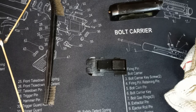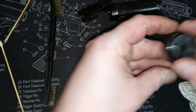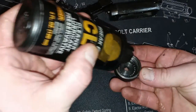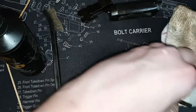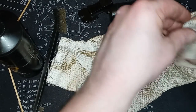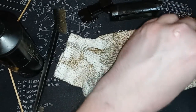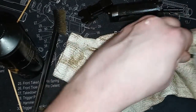Okay, so we are almost done. Now we just got the lug for the barrel and these two pins. And I'm just gonna give this a couple quick drops of some CLP. And I am just gonna set these two pins on this sock with that, and then just do a little spray to get all three of them. Okay, so just wipe those clean. Pins are not crucial at all. They're just holding the trigger mechanism in place. Okay, so those pins are done.